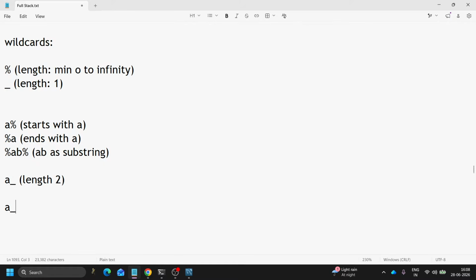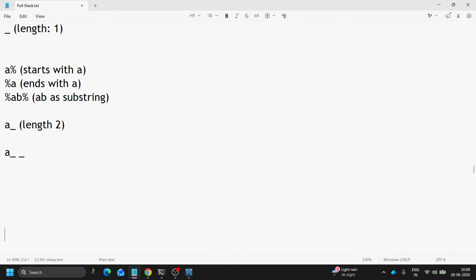So 'a underscore' means length 2 only. 'A underscore underscore' means three characters. The second and third characters may be anything, but the length is fixed. For example, 'underscore a percentage': the first character may be anything, the second character must be a, and after the second character, any number of characters.